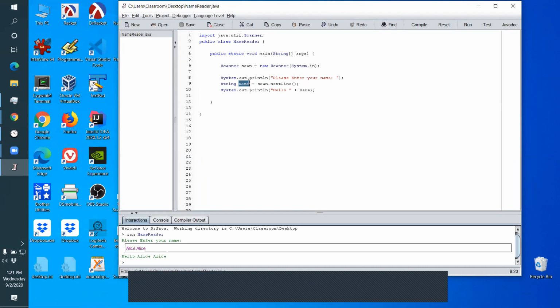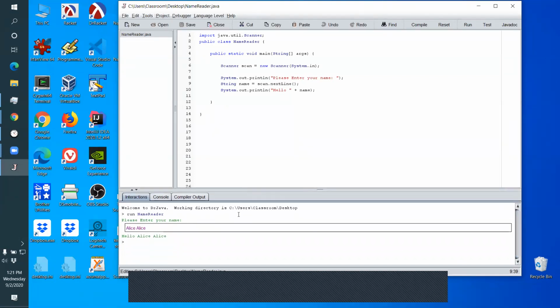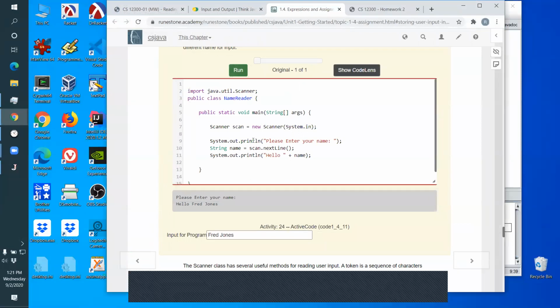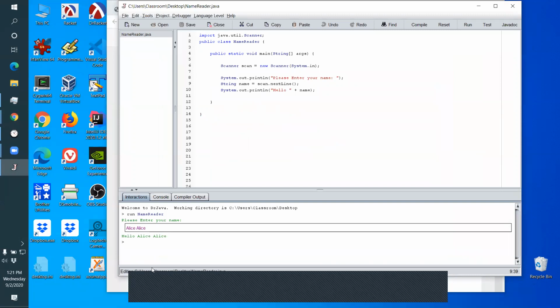Okay, so this variable doesn't get a value until you hit the enter down here. Now, this is Dr. Java, which shows this in a much clearer way than what's shown on this website. On this website, you don't see that this thing is what we say blocking until somebody hits enter. Here, the input's already been typed ahead of time, so this thing just reads what's in that box and returns right away. So it's a little bit not accurate. Dr. Java shows it much nicer. Dr. Java shows you this box where there's the input.